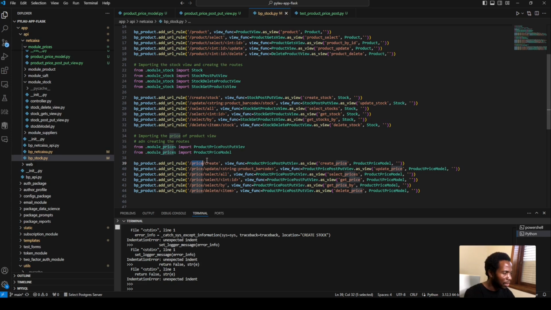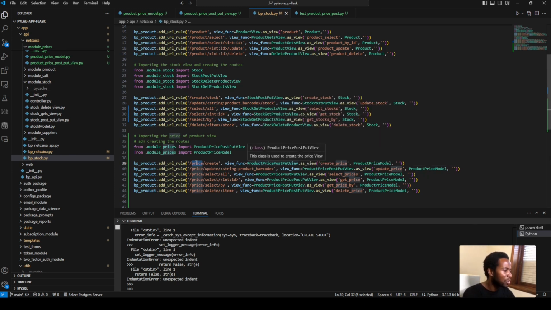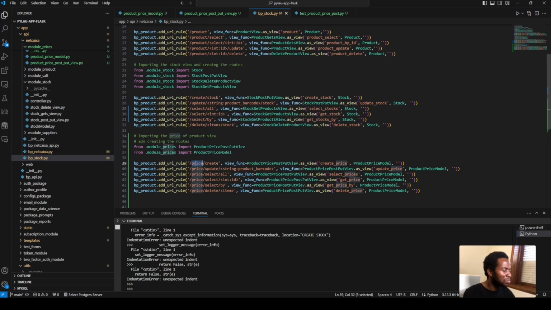As you can see here, it just changes depending on what kind of request you are doing. If you are doing a post request, we use price create. If we are doing an update, it is price update, and so on.